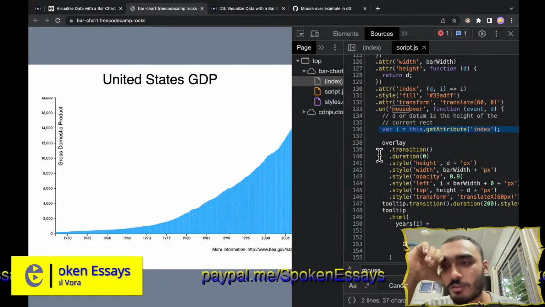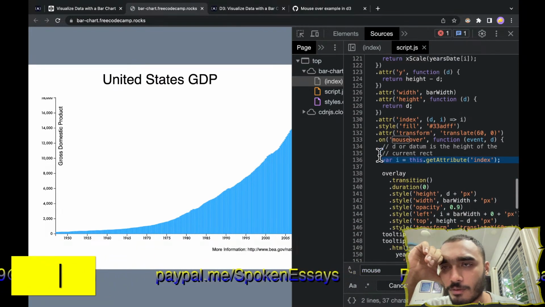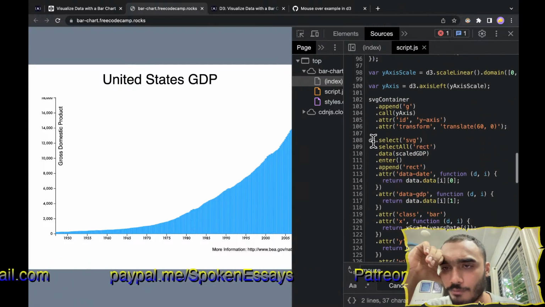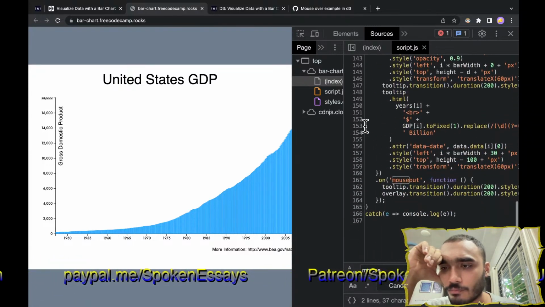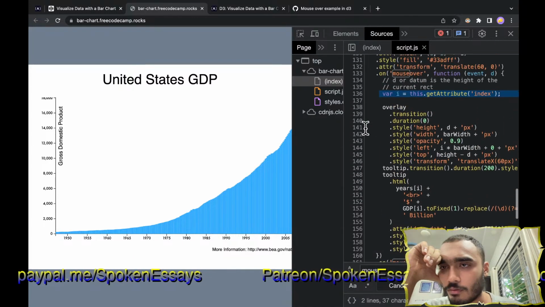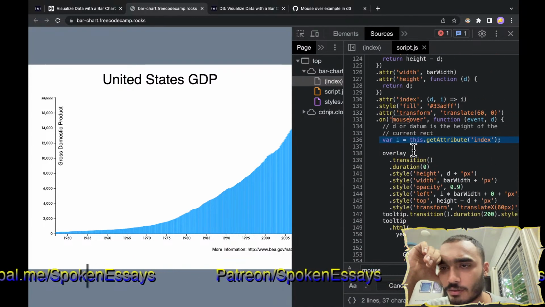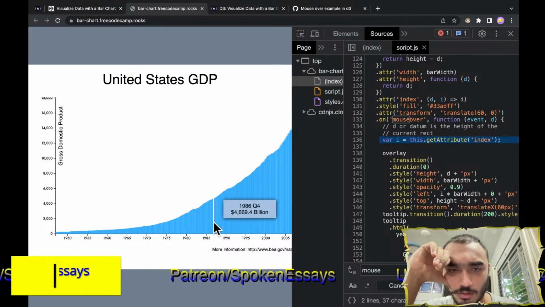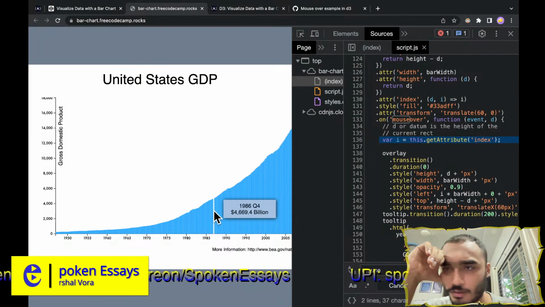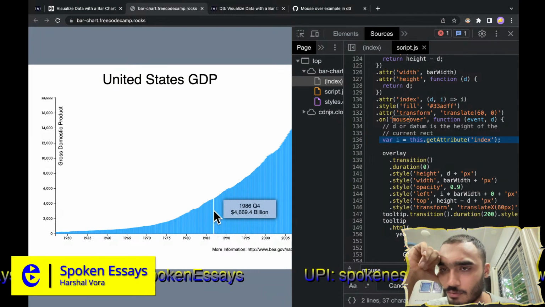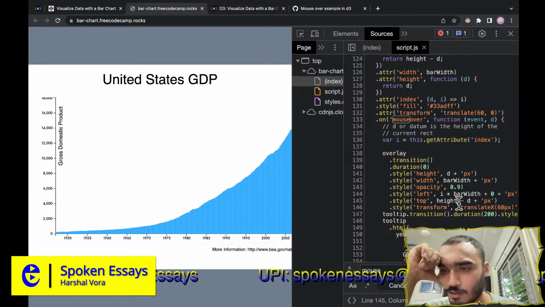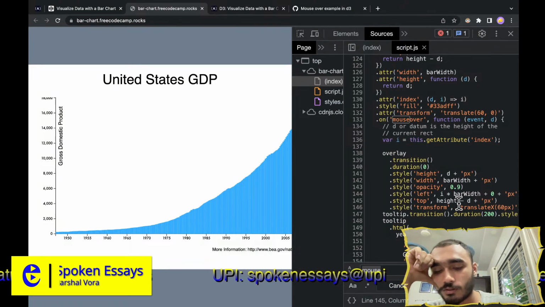Variable I calls this dot get attribute. Okay. Then index. How does it call this then? Are there multiple mouse overs?